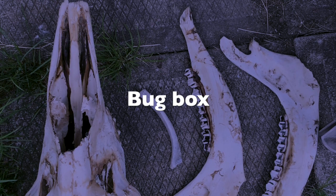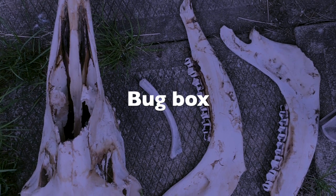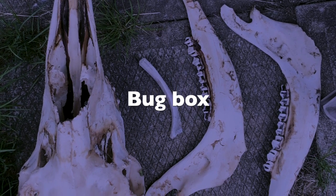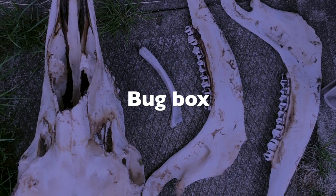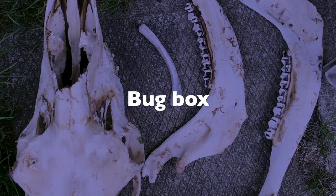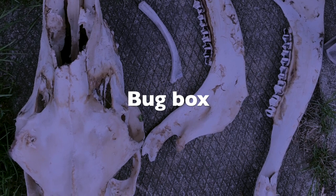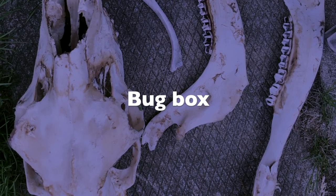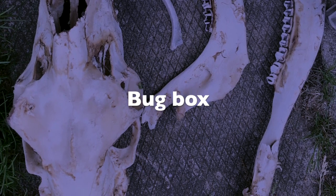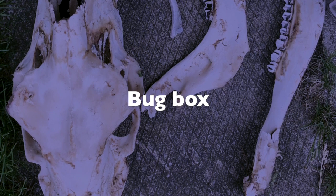The second word is bug box. A bug box is a box in which you place the bones you want to clean, then you put the box in a wooded area or in a forest and you let bugs clean it for you and eat the flesh that's remaining on those bones. The bones are placed in a box so that animals cannot run away with them. It's a pretty lengthy process since it's a natural form of decomposition.